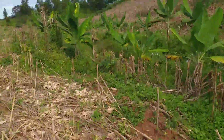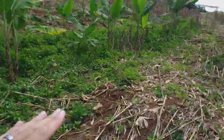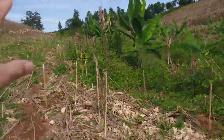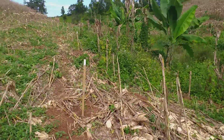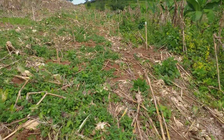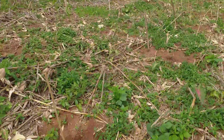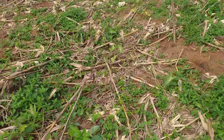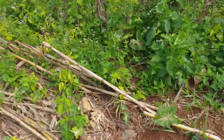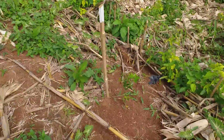But because the line was a little off on the way the creek was, I just added this row of banana here. And then I think when the line comes up here, I took it away. And then when it goes down over there, I added it back, is all. So most of these banana suckers haven't even surfaced yet, but they're in good shape. They're getting plenty of rain. And these little Calmansis, I just want to come back here and take a look at how they're doing.